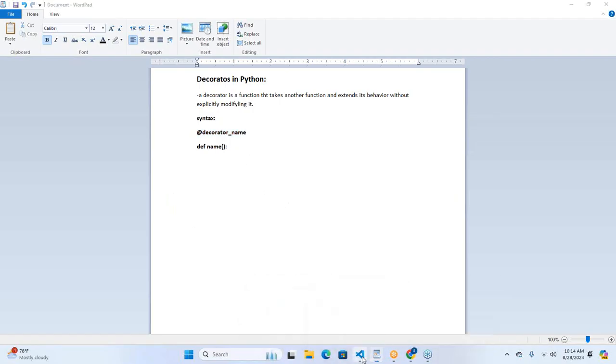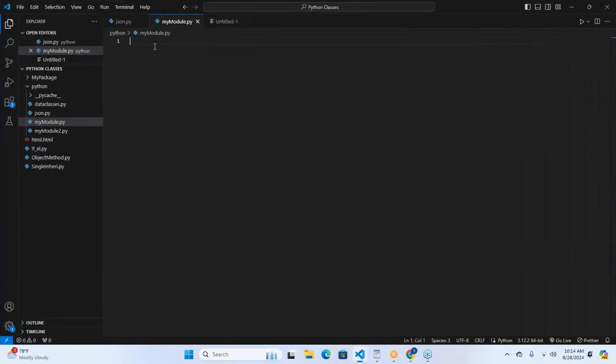So I will open my VS Code editor and show a simple example of a decorator. You know how to declare a function, just using the def keyword and a function name.